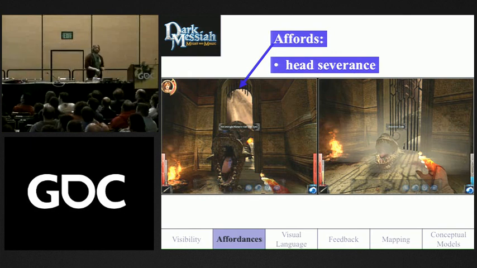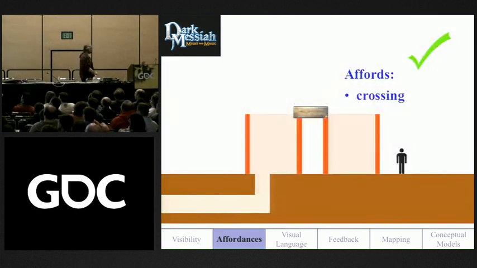None of that stuff worked. The only thing you could do is chop off its head. And a way to make this puzzle easier was to make sure that gate door thing really afforded head severance, which is what it's for, right? Like you want to put spikes on the end, you want them to glint, you want it to wobble back and forth dangerously. You increase that affordance, and that helps the player understand what they're supposed to do.